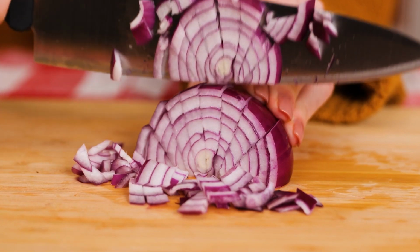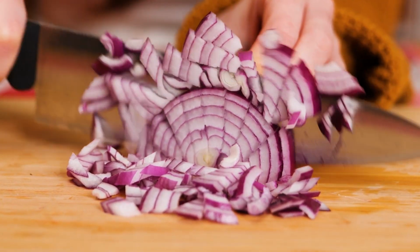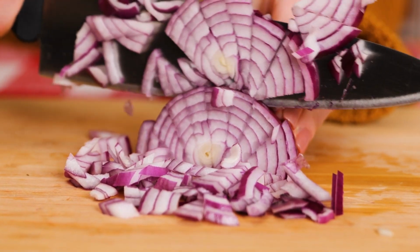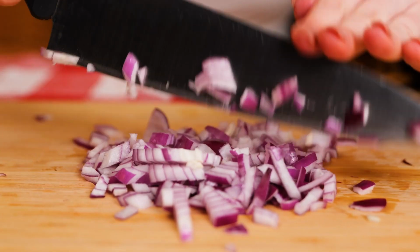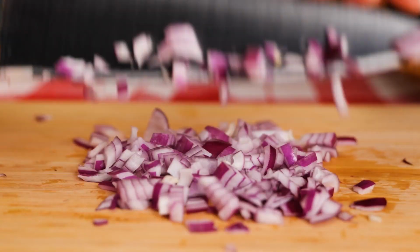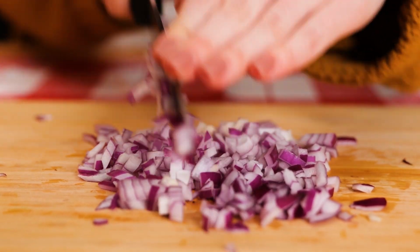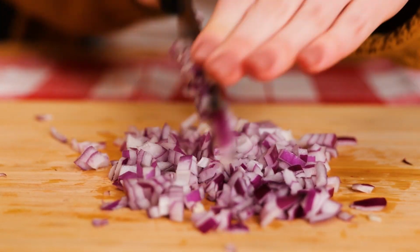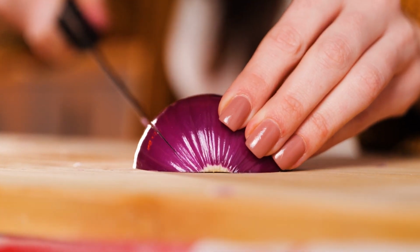It's up to you how big of pieces you want. These add a great crunch and flavor, but I prefer it when they mostly blend in with just small pieces. Chop it a little more if needed to get the size that you want. It's so satisfying to see the layers break up like this. Then, repeat everything for the other half.